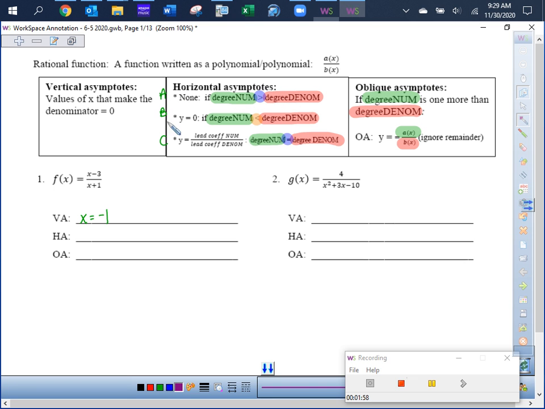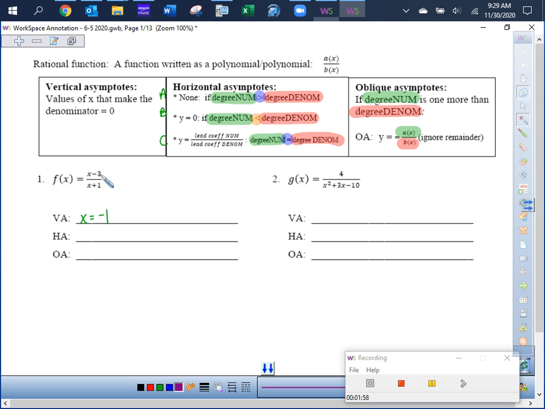If that's not happening, it could be choice B. There will be a horizontal asymptote literally at the line y equals 0 if the degree of the numerator is less than the degree of the denominator. And there could also be a horizontal asymptote at the line y equals whatever the leading coefficients are over each other. We'll talk about that when we get to it. That's if the degree of the numerator is exactly the same as the degree of the denominator. So it's all about the degree of the numerator and denominator.